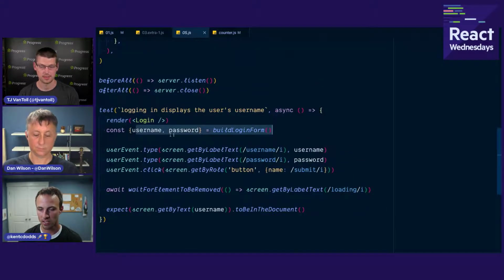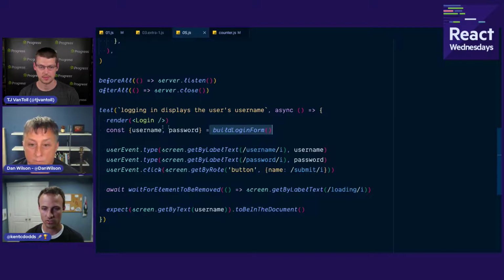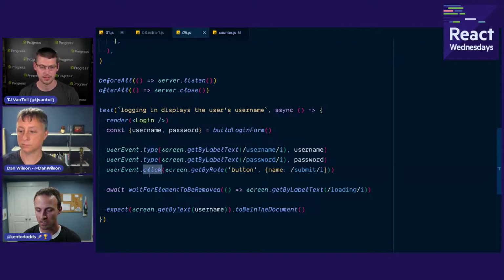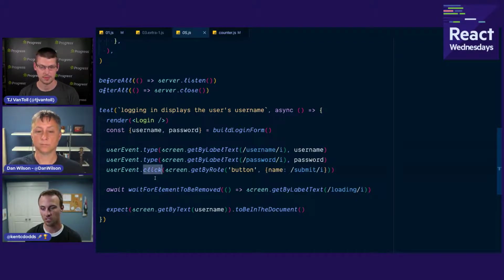And so we can render that login. We get a username and password. This is called a test factory or test object factory. So it's just giving us a random username and password. If you want to learn more about that, Testing JavaScript goes into detail on test object factories. And then we can use user event to type and click. What user event does is it uses a utility that DOM Testing Library provides called fireEvent, which just fires individual events. User event combines all of those to fire all of the events that a user would typically fire when performing these actions.